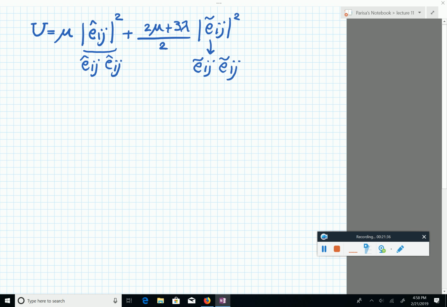So why are we doing this? I started telling you that I need to tell you a little bit more about the strain energy because I want to put some bounds on the elastic constants. And this is where I wanted to arrive. So let's look at this equation. So we have two terms, and the strain parts, they are squared, right?